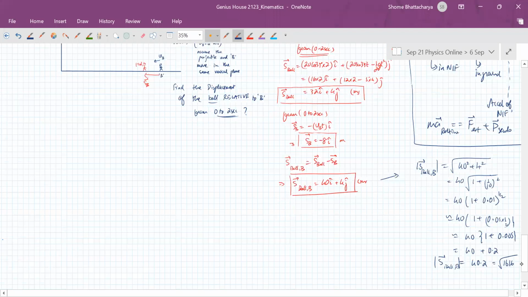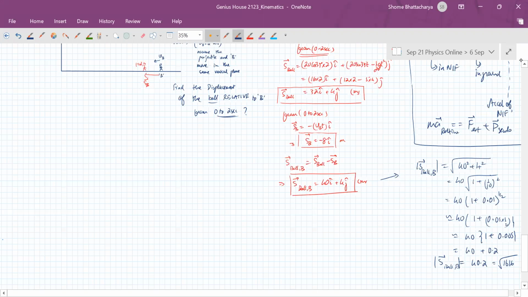So can we just vectorially subtract the velocity of the boy from the ball and then multiply it by 2 seconds? No, beta, because it's accelerated motion. So we cannot say displacement is velocity into time. You're understanding the point? If it was not accelerated motion, suppose these were two motions happening in a horizontal plane at constant velocity, then I could have said that relative displacement is relative velocity into time. So that's why if you use that relative velocity concept over here, it will go wrong. If you have to write it in that sense, then you have to also take relative acceleration into account.